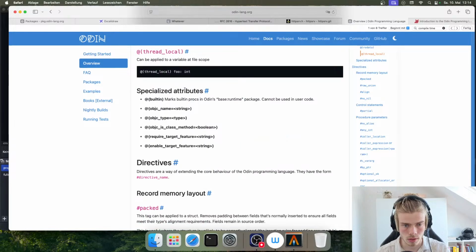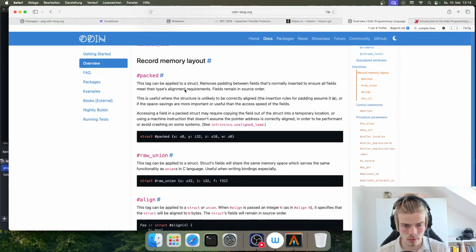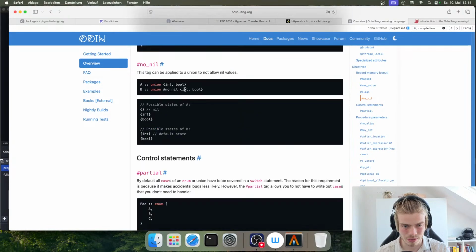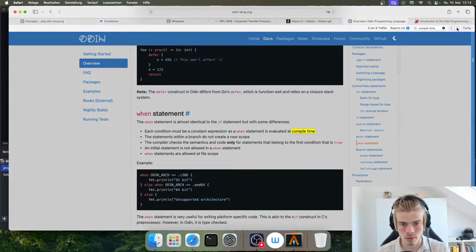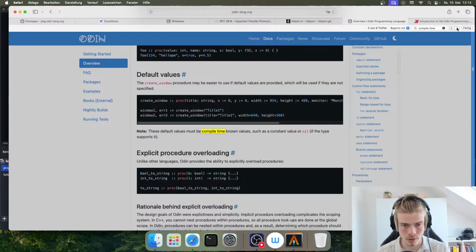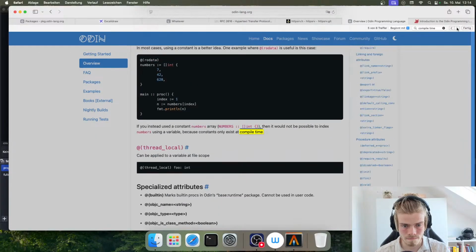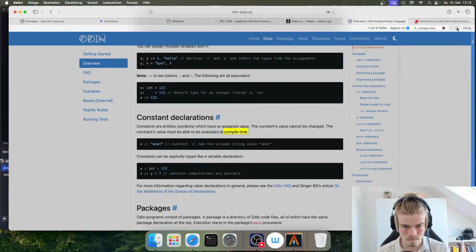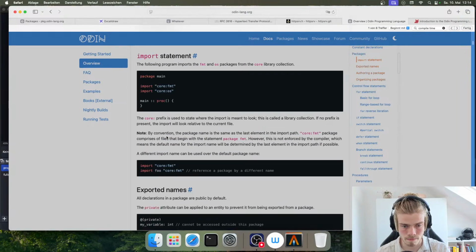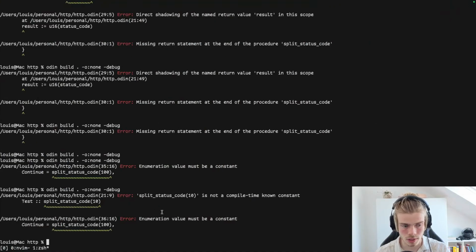Thread local. I believe this is not possible. A when statement. Constant declarations, yeah. Shit, okay.